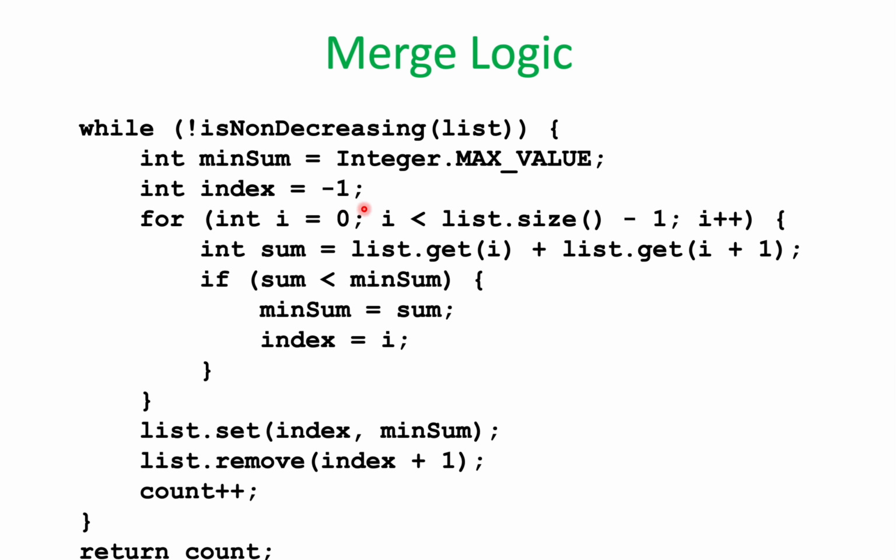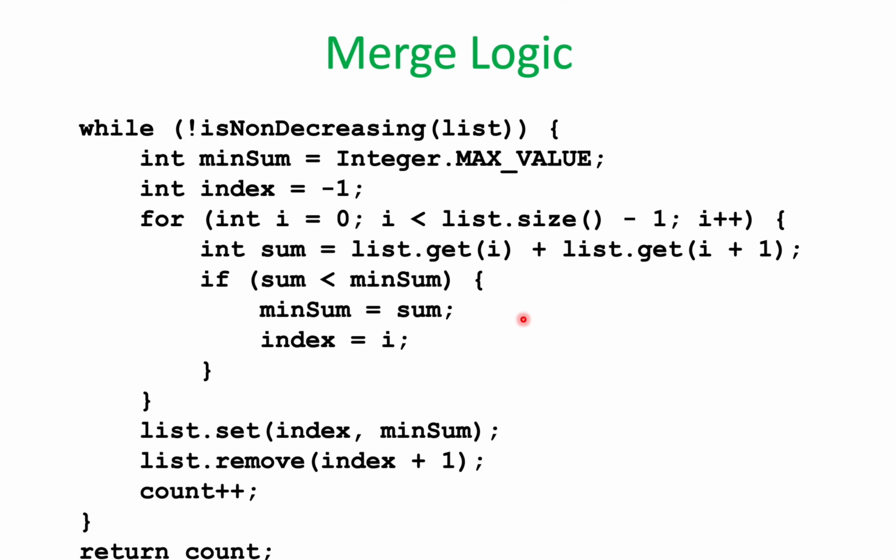We'll find the pair, and we will replace the elements with their sum. Understood? At every step we find the pair with the minimum sum and combine them, and we check if the array is non-decreasing. We will repeat until it is sorted, because this mimics the greedy leftmost minimum pair merge. And so we will do these things.